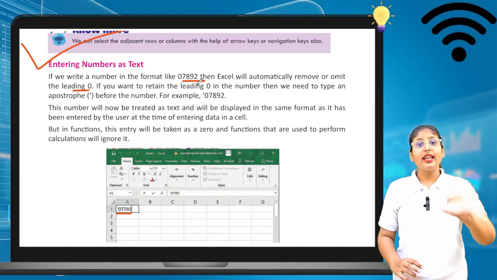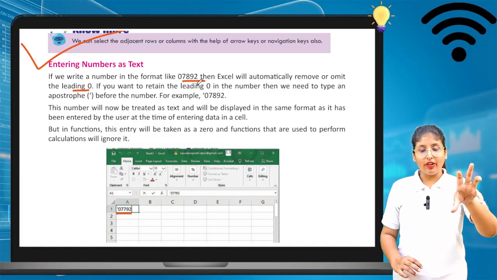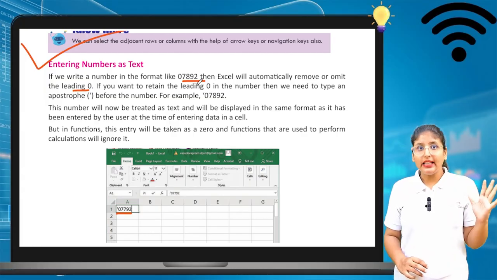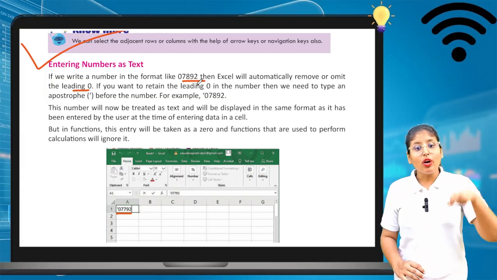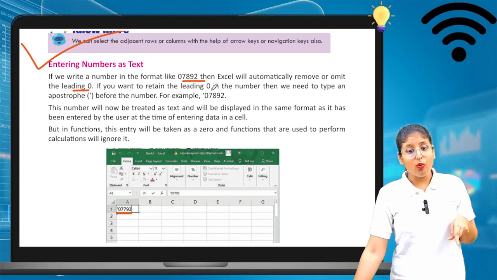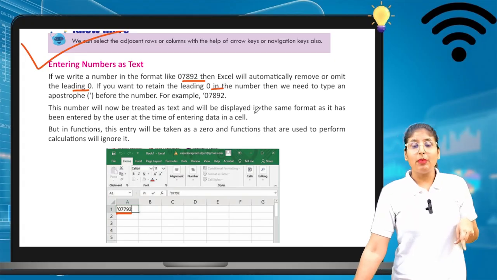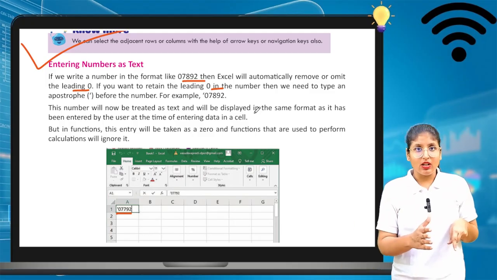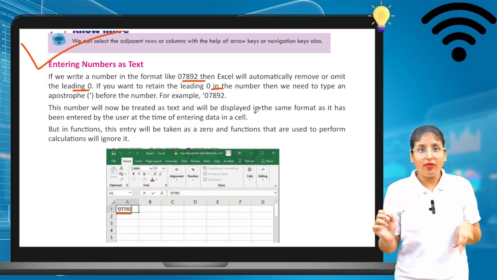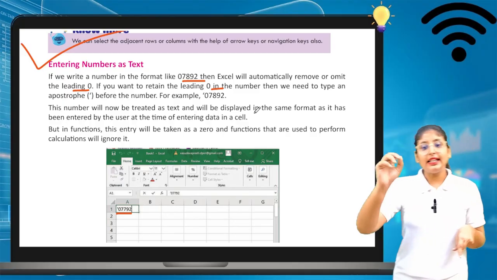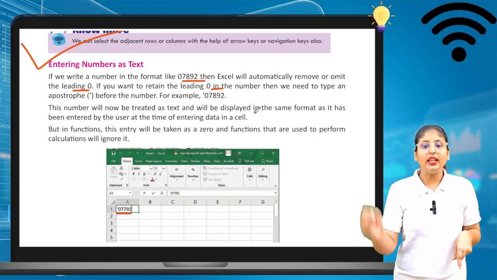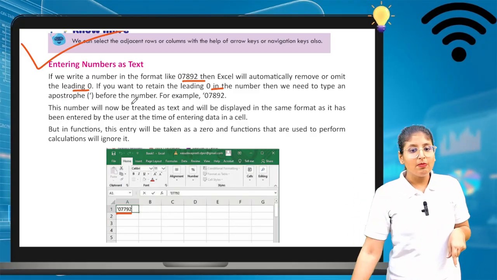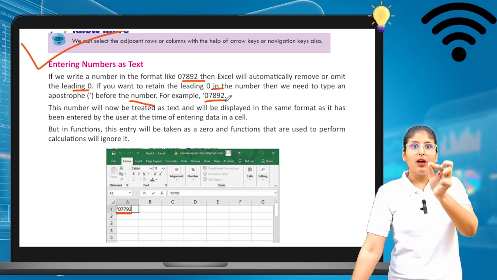It cannot keep the 0 in front of it, so it automatically deletes the 0. If you want to retain the leading 0, if you want the 0 to be there before the 7, then you have to type an apostrophe before the number.